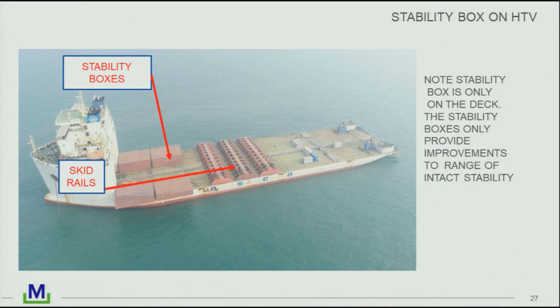If you look in the paper, you'll see the simplified way of saying what allowable range of GZ we need, which is 36 degrees, say, for this size of vessel. But you might find, because the module's up here somewhere, that we can't get to that. So there's a couple of formulas which involve the GM and the angle of roll, which enable you to get to a much smaller range of stability. So you might be down at 25 degrees, 26 degrees range of stability, but that's even with these stability boxes on.